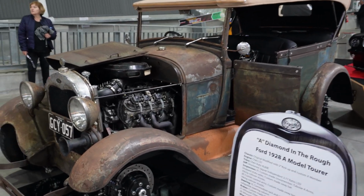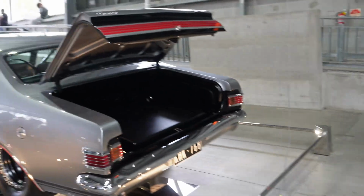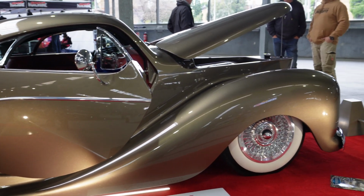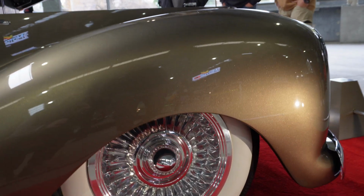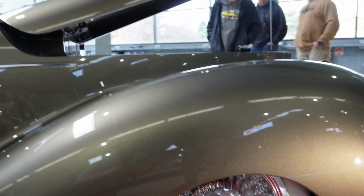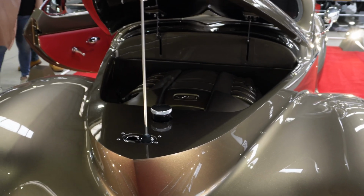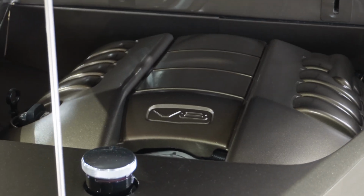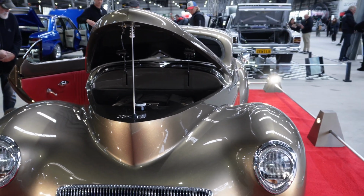This is another unique build here called a Diamond in the Rough, which you can sort of see why it's called that. Lost for words. This thing is just magic. It's not something that I would ever be interested in building myself because I would run out of talent. But I can see the effort in this thing, and the beauty of this is probably like a 1920 car. I don't know. I'd find out. LS3 6.2, custom billet, Mike Curtis USA chassis, custom built rails. It's actually a Jaguar XJ6 front end. That's really cool.